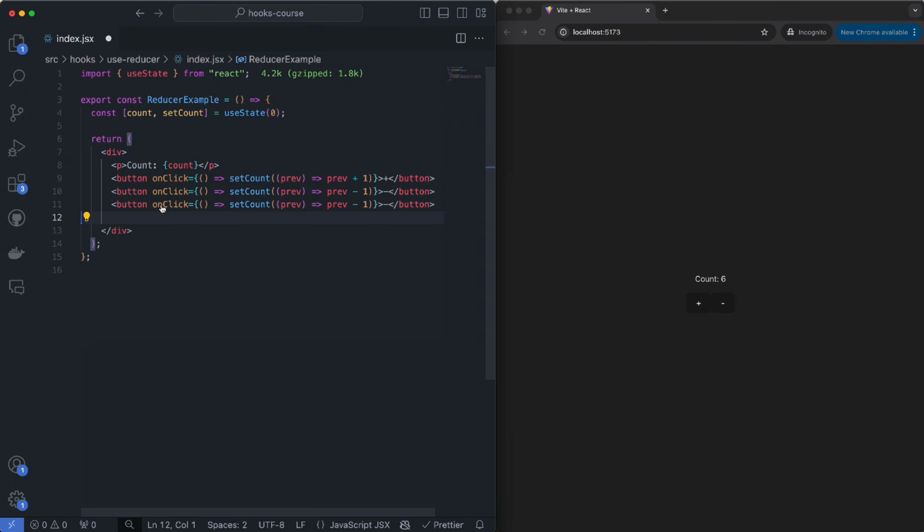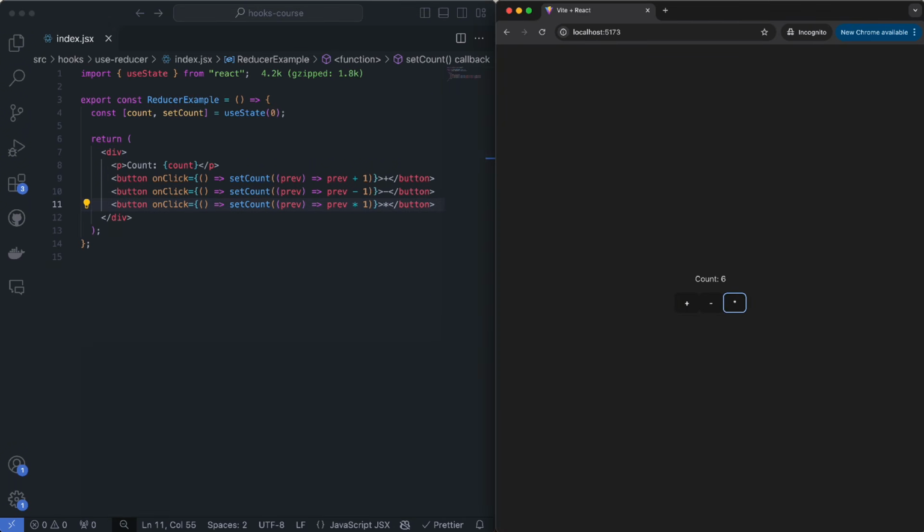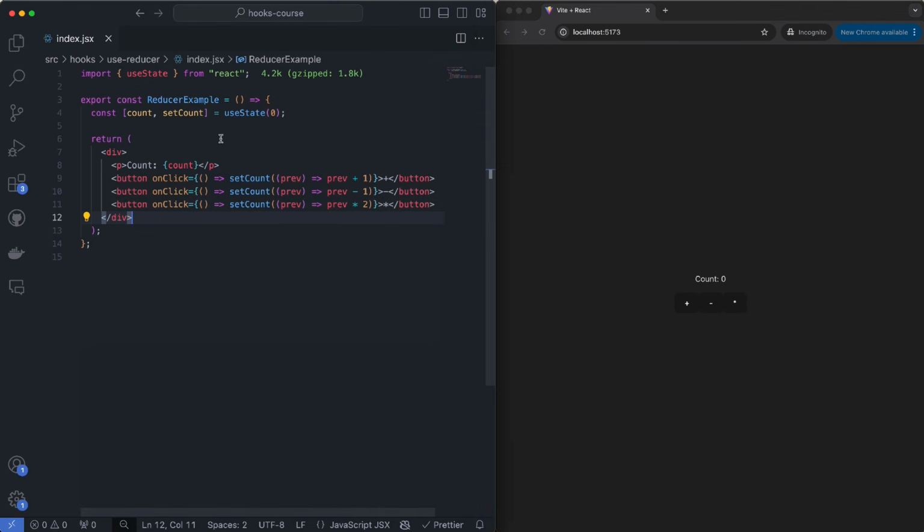Now I could technically add more things. I could add a multiply, right? I could add a multiply over here and then make the prev multiply, and you'll see that this would also work. Actually, I'll multiply times 2. I'll double. Sorry about that. Yeah, you can see it works as well. So we have those three actions. Now, this is all being done with the useState, right? You see the useState over here. How would I do something like this using the useReducer? Because remember what I just said, the useReducer is an alternative to the useState for more complex actions.